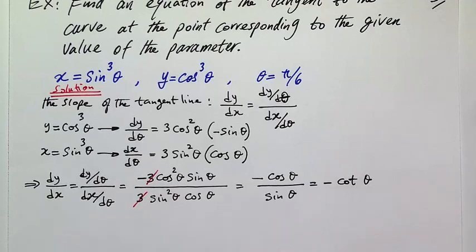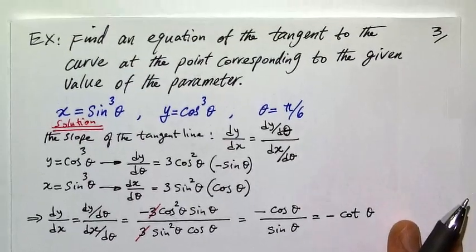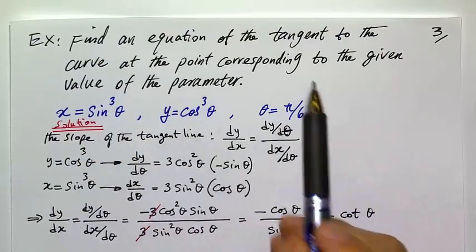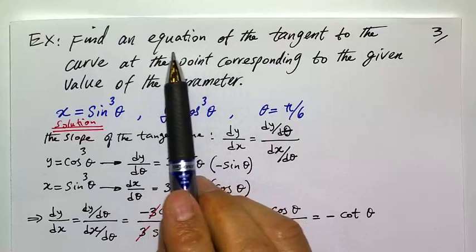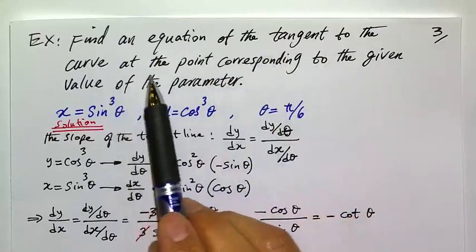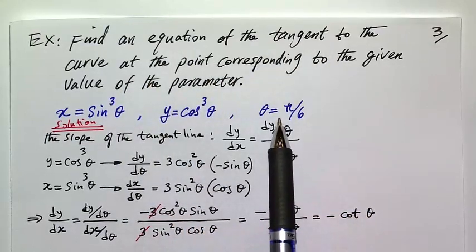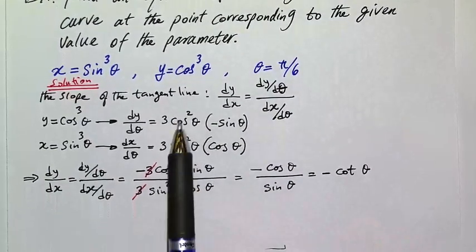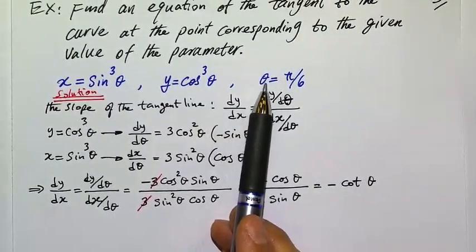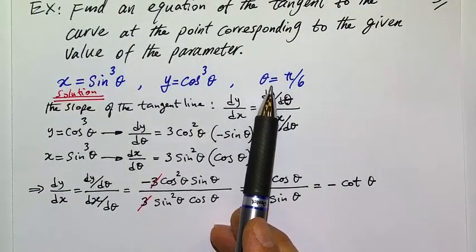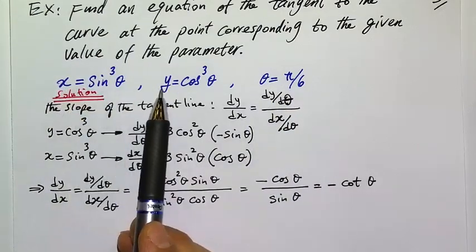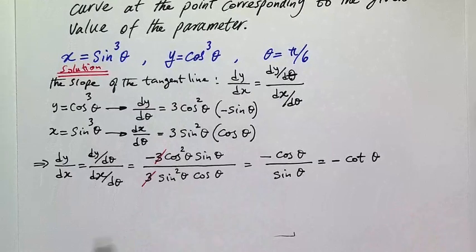Okay, so this is the slope of this curve that has been given to us in terms of parametric equations, but they want us to find the equation of the tangent to the curve at this point, right? So we're going to have to find a point on the line at that value. So at theta equals pi over 6, what is the value of x and what is the value of y? We need to find that point, okay? Because the tangent line is going through that point.